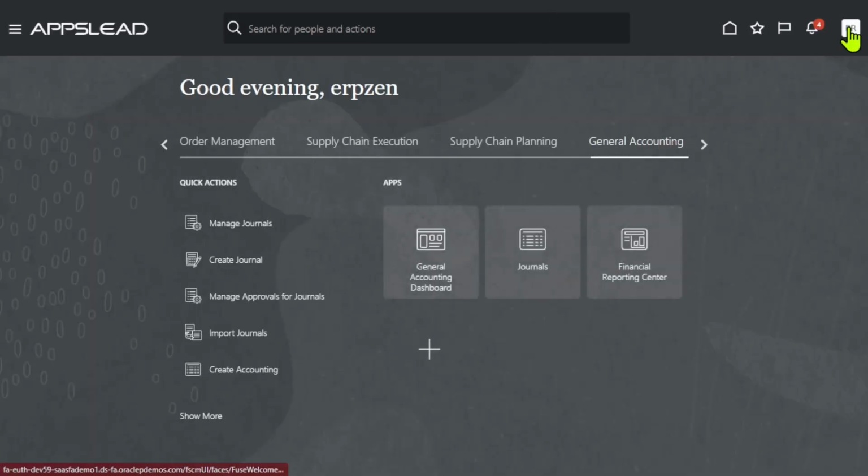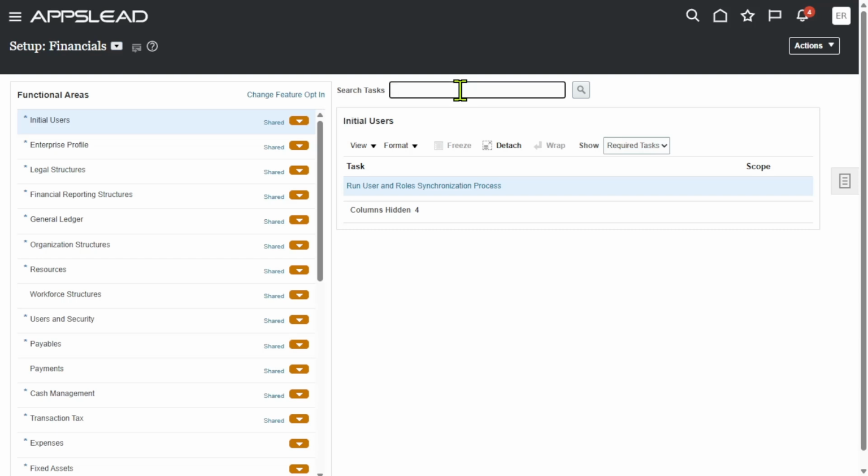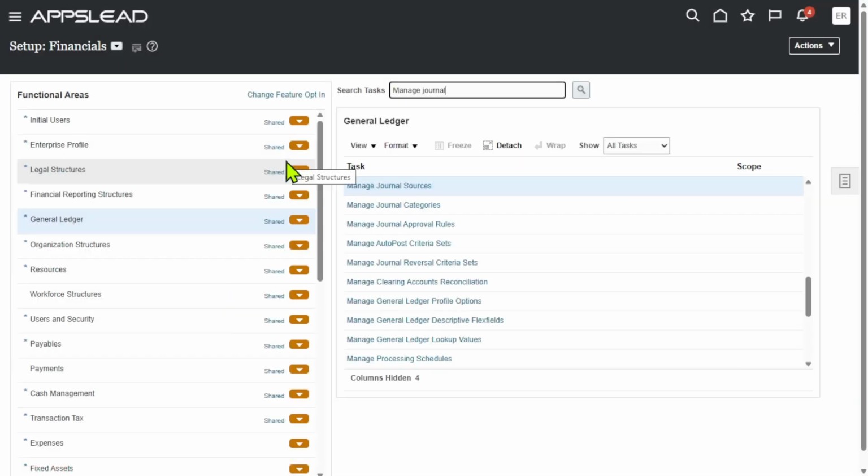Now click on your username. Click on Setup and Maintenance. Now search for the task called Manage Journal Sources.